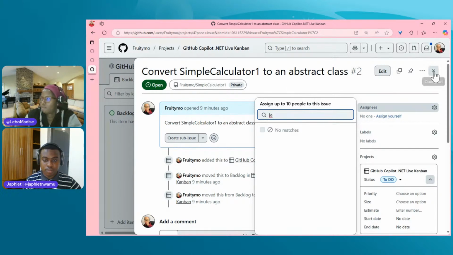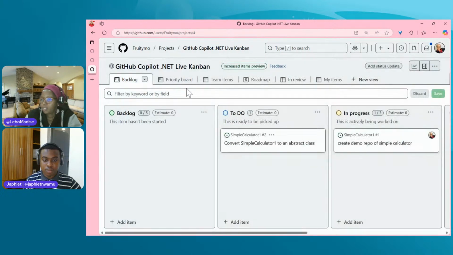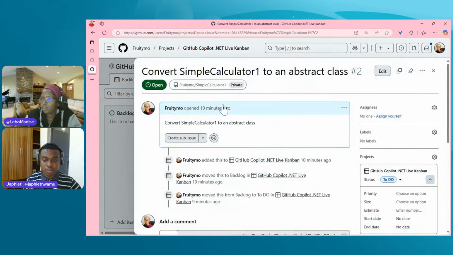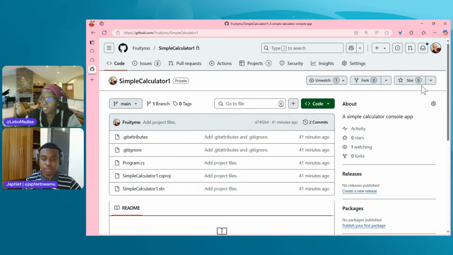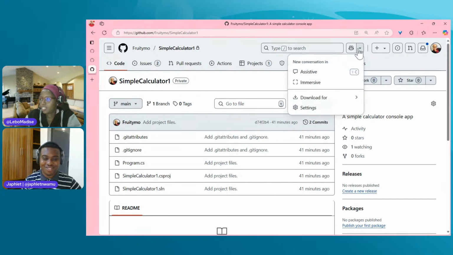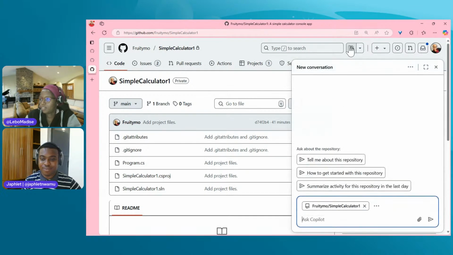Interesting. So I'm going to try one last thing. I'm going to add you to the actual repo, but still keep it private, and see if it will solve the issue. If not, we're going to ask Copilot. Actually, let's ask Copilot. I don't want to solve this on my own.